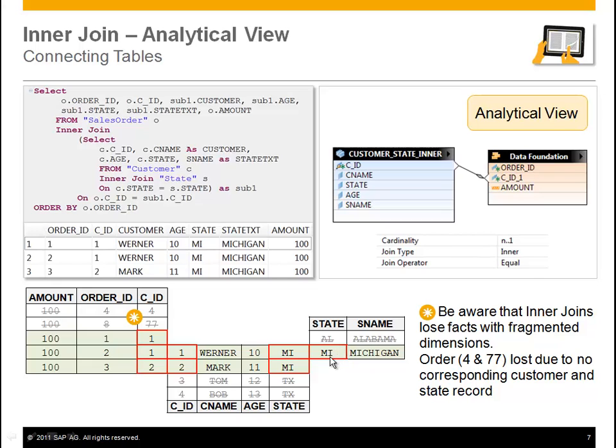If it's an inner join, you can see that we are missing out on order ID 4 and 8. So you will not see these two amounts in your result set, because inner join is an intersection, so it will only show you the common elements of all these tables. So in this case you might lose the facts.